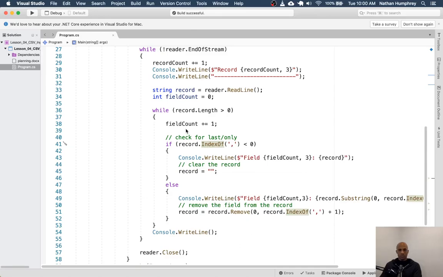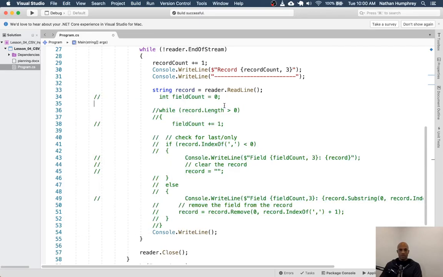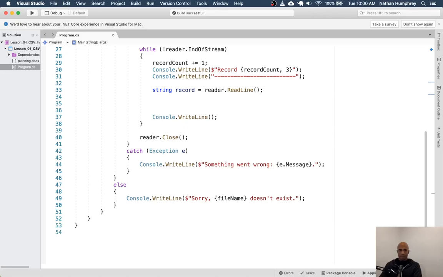So we want to display field 1, 2, 3, etc., but we can get rid of some stuff. If you wanted to keep this code around, you could comment it out or copy and paste a copy of this program if you like. But I'm going to get rid of that and show you how we can update this.